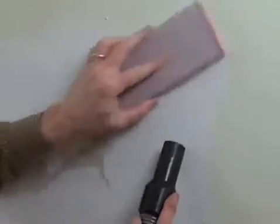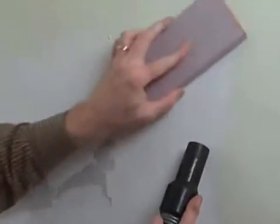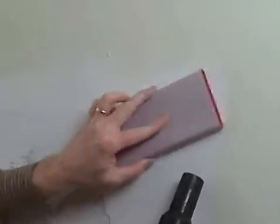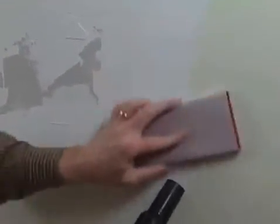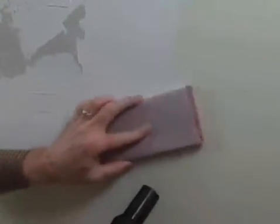When the compound is dry, sand the seam with a large sheet of 80 grit sandpaper attached to a long flat board. Again, it's wise to capture as much plaster dust as you can with a vacuum. Take time and work to get the high points of the compound level with the surface of the wall.